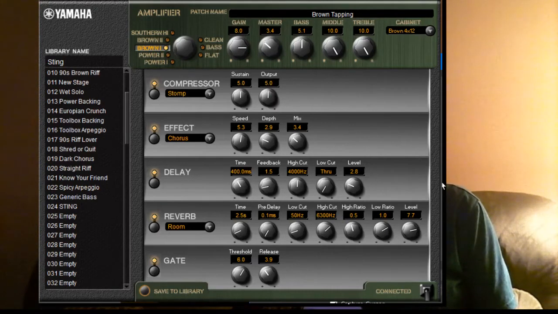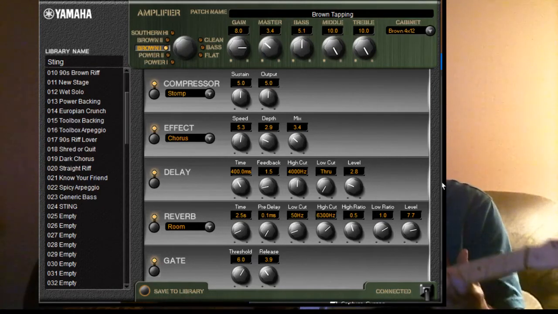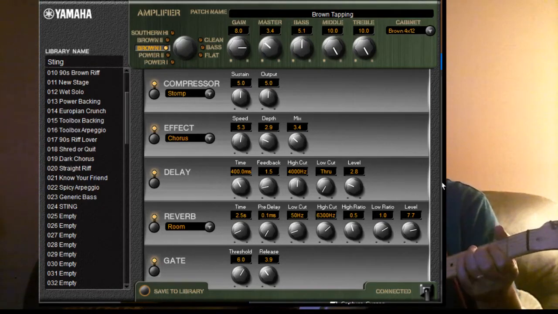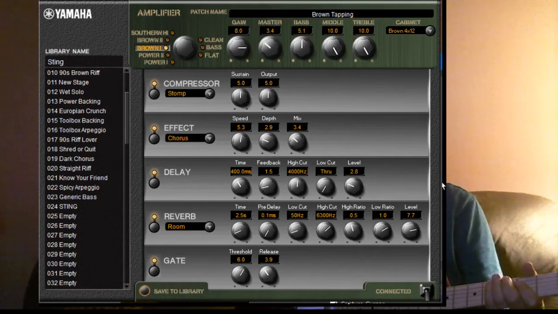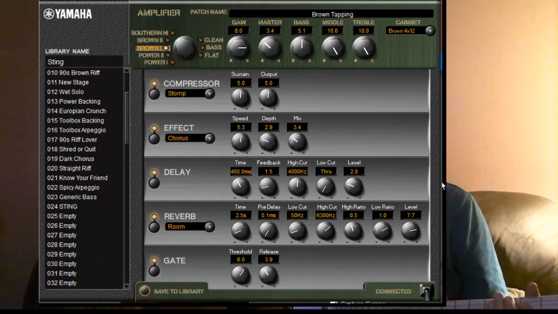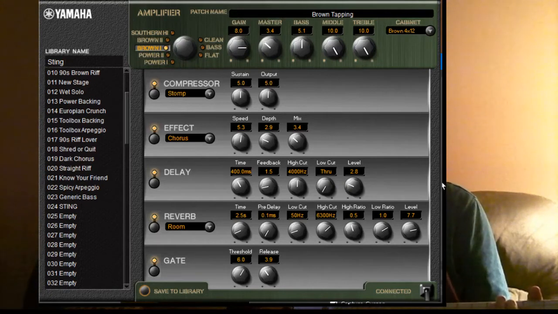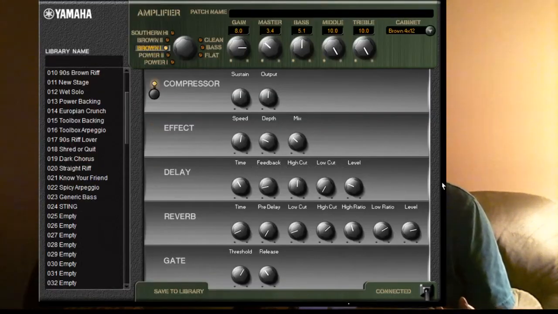If you'll see that, number 24, I made that Sting. So I guess you can see that, Will. Yeah, go ahead. I mean, I use the same. I always have. Hello, Anna. I like the chorus. I always have to have a chorus, and then the stomp and the room. Actually, I'm missing something on here.